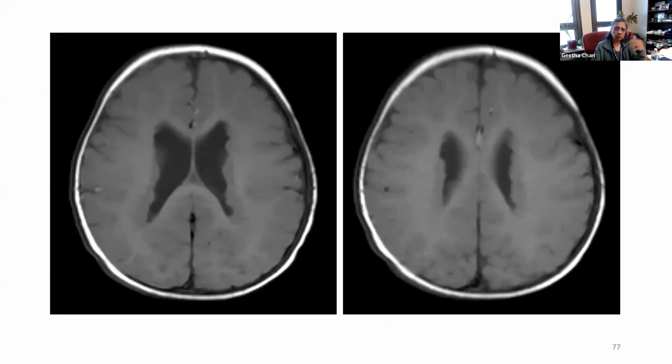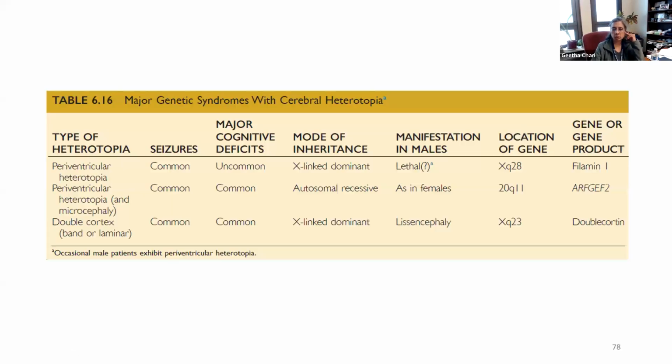Going further, you can see here that within the ventricles you have these bumps. So this is the classic appearance of periventricular nodular heterotopia. This is another form of a migration defect where several of the neurons are still remaining within the periventricular zone and have not migrated, but a lot of the remaining structures have migrated. And this can also be a spectrum of malformations. The most common manifestation of periventricular nodular heterotopia is usually seizures and epilepsy.